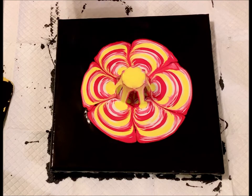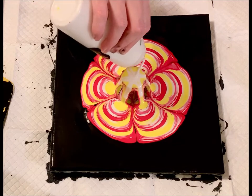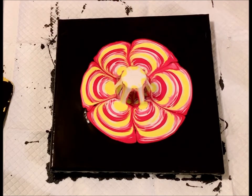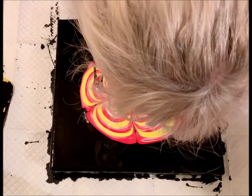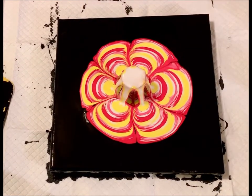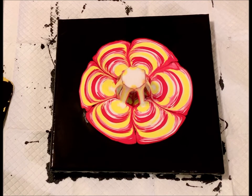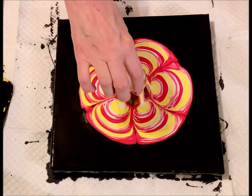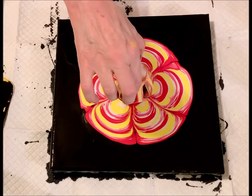So what do you guys think about this color combo? I'm anxious to see how it's going to look after the dip, the reverse dip, because that's when you get the blending. Okay, now I'm going to turn the little cup. Wow, it's really stuck.